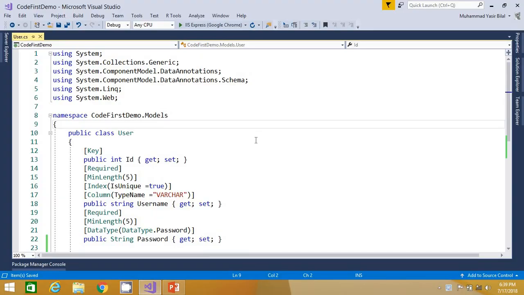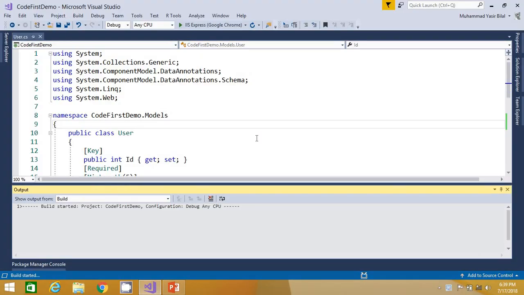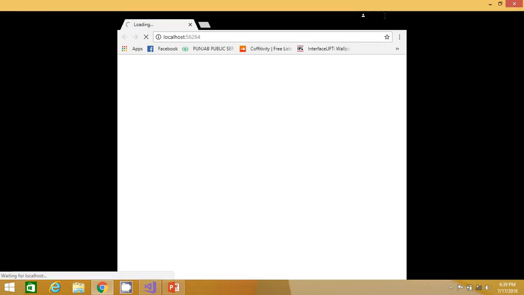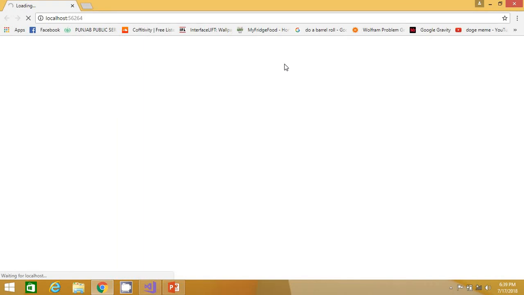So guys, if we run the project in this position, we have already added login and register facility here. When we register some user, we take the user's username and password, and we do not have a field for confirm password.